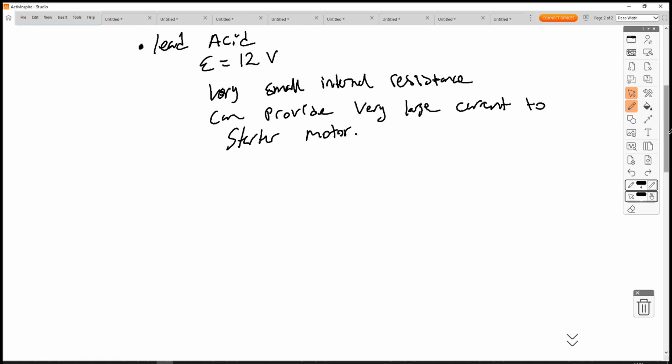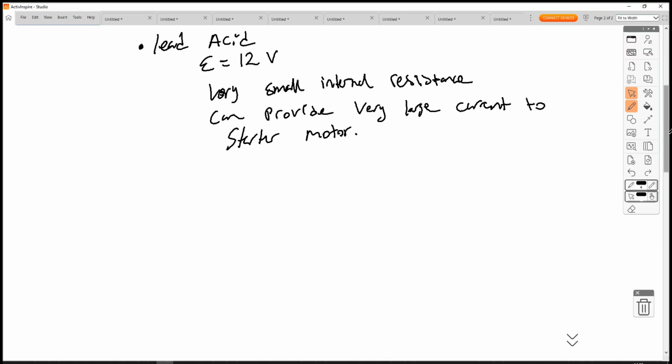Now, internal resistances are usually quite small. And in order to get the most out of a battery, you want your load resistance to be much, much bigger than the internal resistance. Let's imagine something. So imagine the first diagram I drew. We've got a battery with its internal resistance. We've got the load resistor. If my load resistor has the exact same resistance as the internal resistance, then you essentially have two resistors in series with the same resistance. The ratio between them will then be 1:1, which means that half of the potential difference is lost in the battery, and only half is what you get on the terminal.